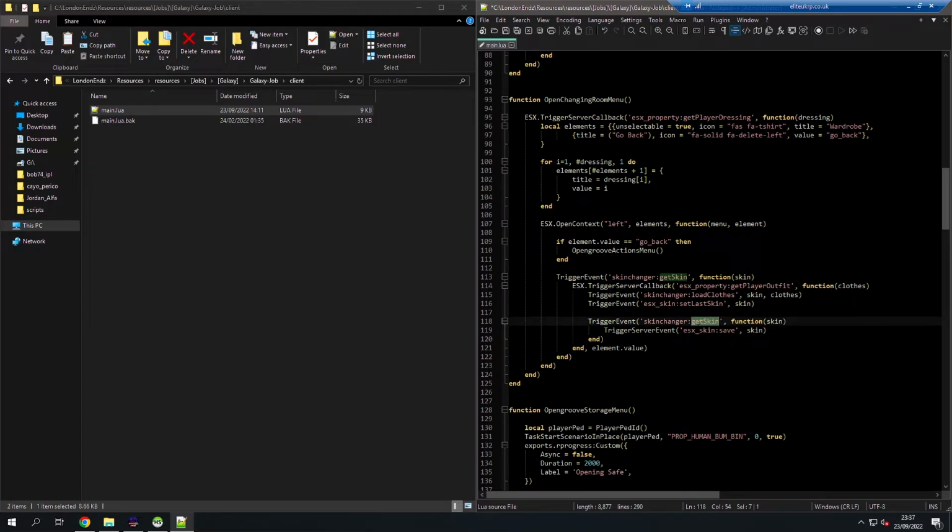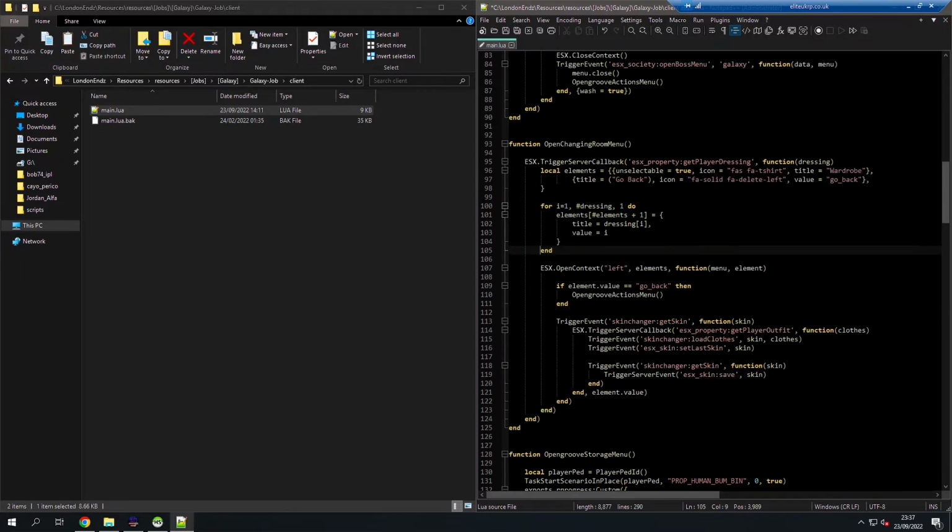Code is very simple. If you tell it to do something, if it can't find it or won't do it, it will do one of 2 things. Hopefully, it will throw an error, because then you can go and fix it. The worst one is when it doesn't give you an error, and then you have to go digging around, what did I break? So that's the changing room menu done.